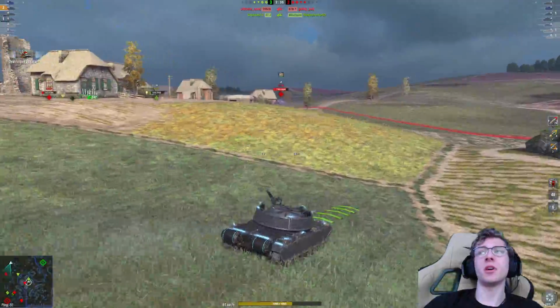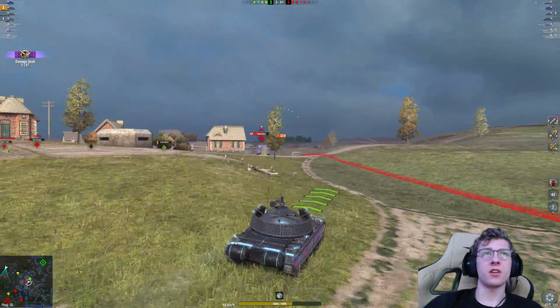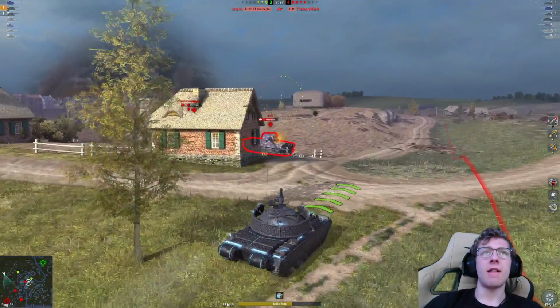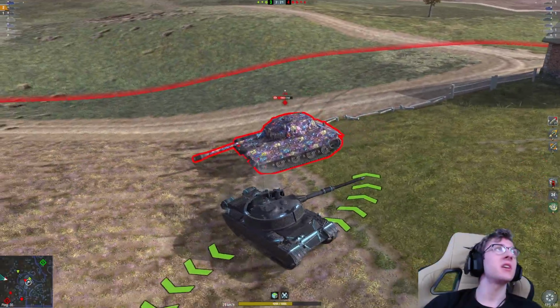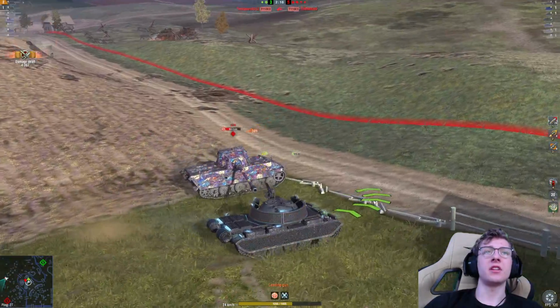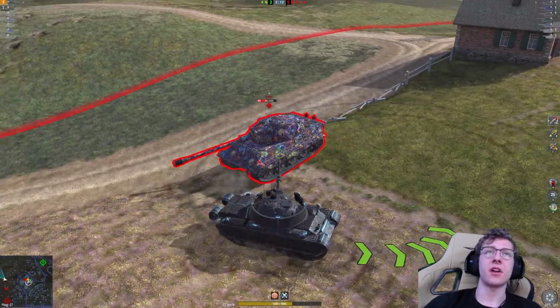Let's see. We're not spotted by anybody, so we're just going to get behind the E75. Here we go. There you go. One nice shot into the rear of his vehicle. Let's keep on going, keep on going. And let's see. E75 misses us. This is where obviously having that 3000 DPM is going to be quite nice. Let's keep on our adrenaline here, and we're going to see if we can get a shell into the E6 in just a moment. I'm just going to keep on circling this guy for now, though.